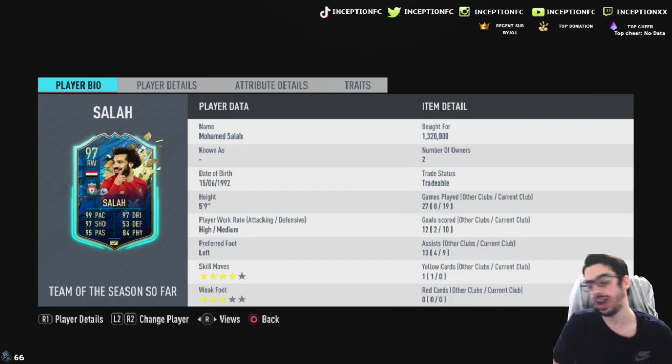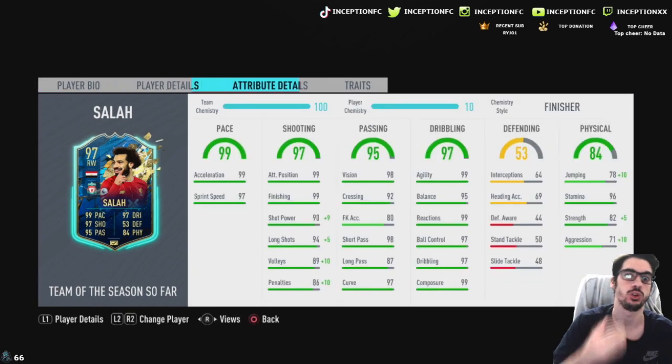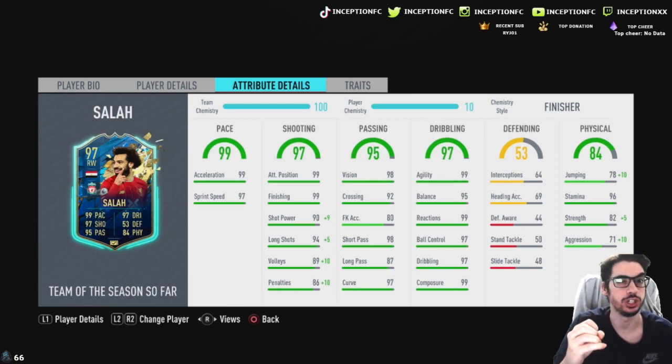So the biggest hopes for this card, because obviously all of his cards are really good, bar the weak foot part of it. His off the ball movement has to be really good, right? Because I was using the Team of the Season Mane card, and everything about the card was good except for the off the ball movement. So with Salah, I'm really hoping that that part of the card is really good, and he does the cut insides.